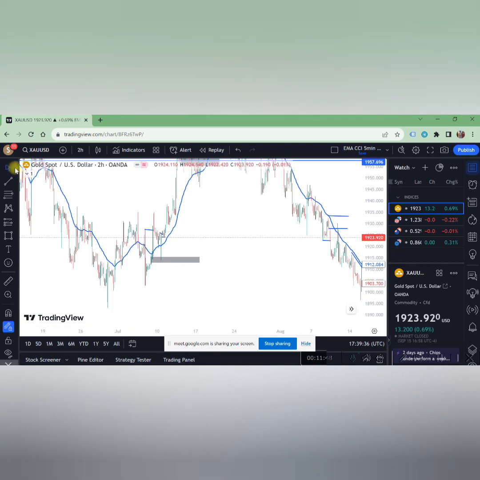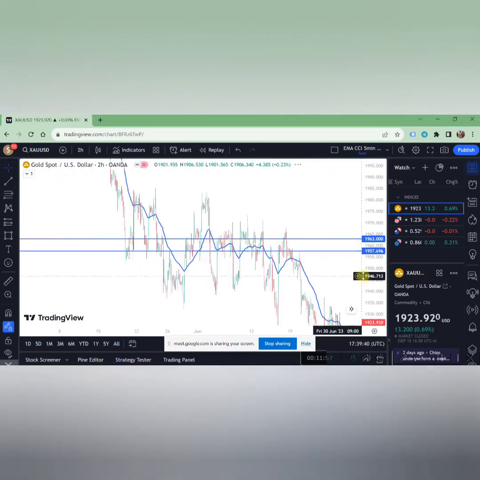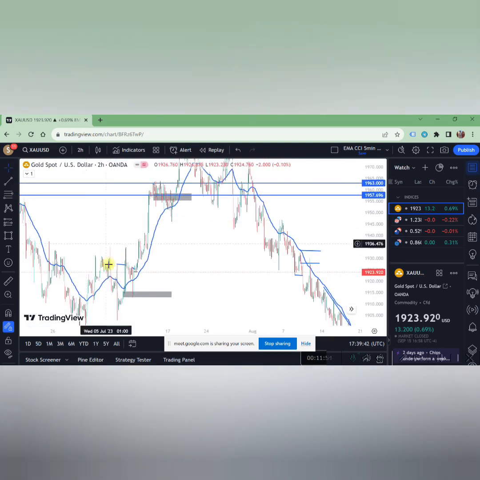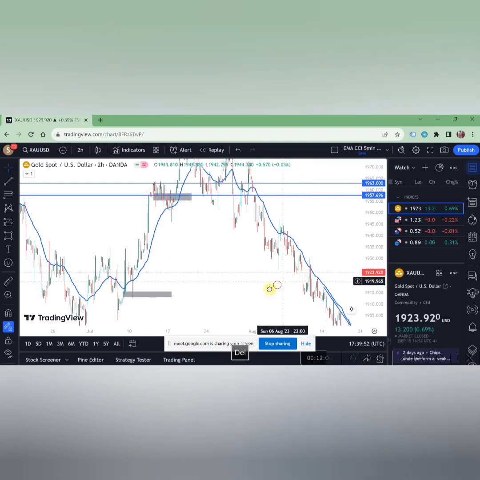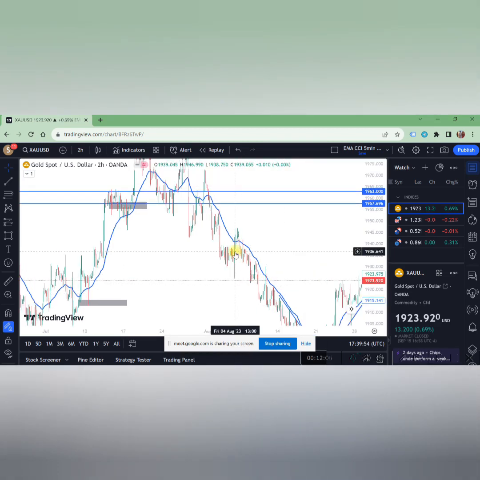Okay, it's marked by a zigzag movement going up or down. Now, if we know that every movement is marked by up and down, then it means that it is telling us something, or it's giving us a message, even when price is going in one direction.